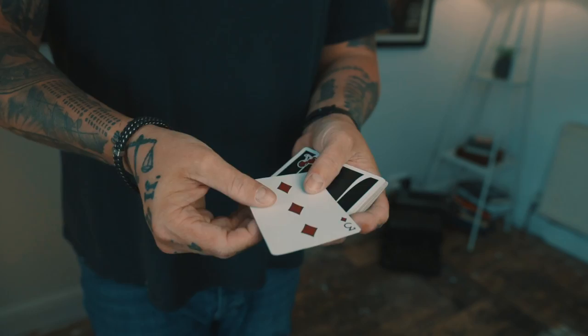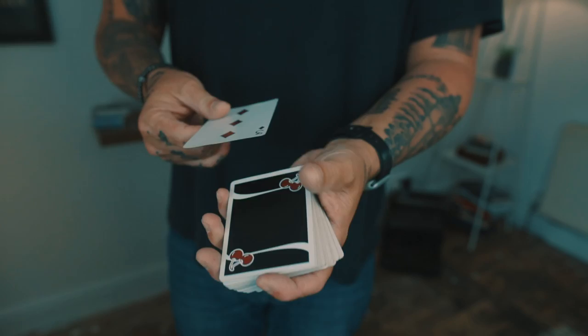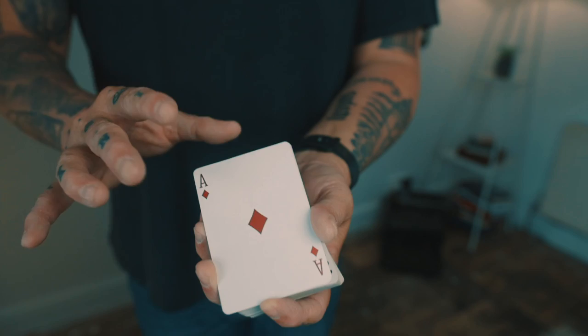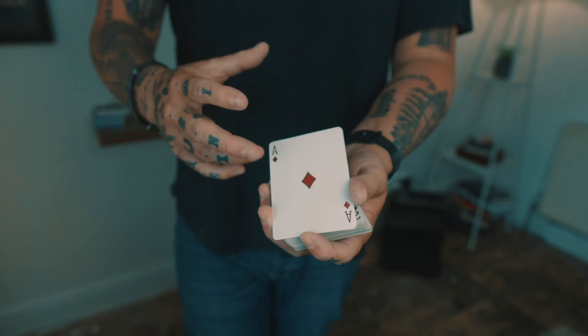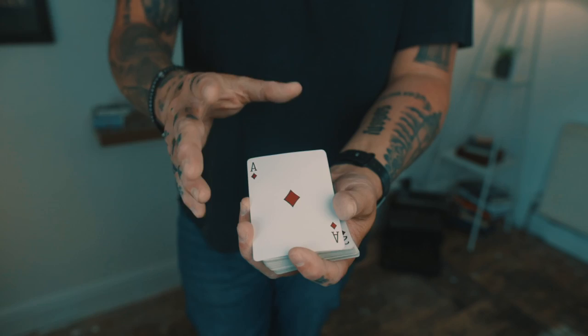Now let's go on to my preferred more visual slow-motion visual. One final time you begin in the same setup: three of diamonds loose, an ace and a face-down two on top. From here you can either steal the pip off like this, or as we learned in the easy version — whichever suits you. Now you're going to create this optical illusion that it looks like this ace gets slowly absorbed like a vacuum, sucked onto the two of diamonds. This is one of those moves that only works if you sort of believe it — it's kind of like one of those visual illusions where you can see a train move in two directions. As magicians, we can't see this illusion, but lay people can.